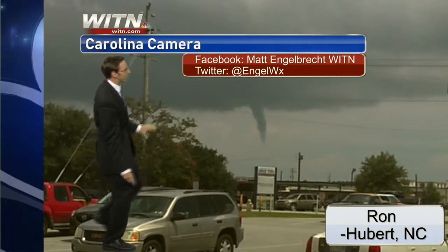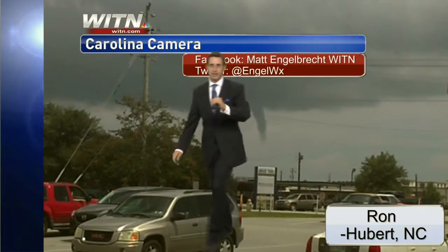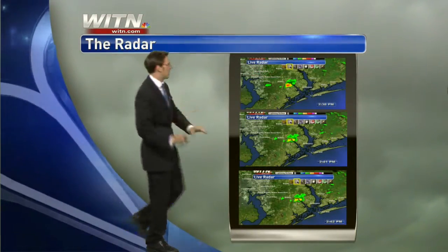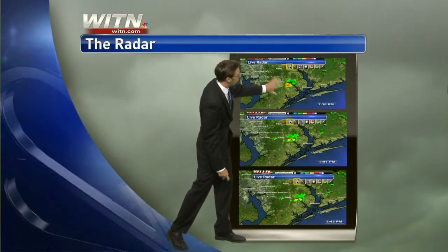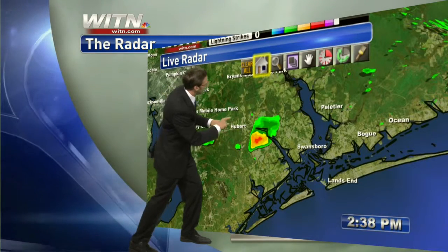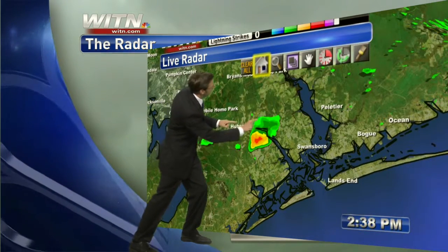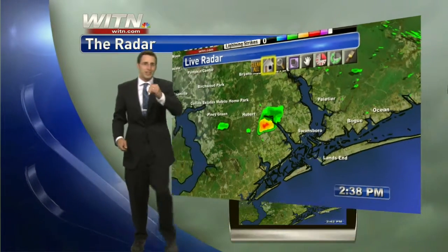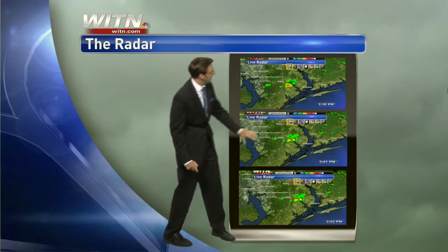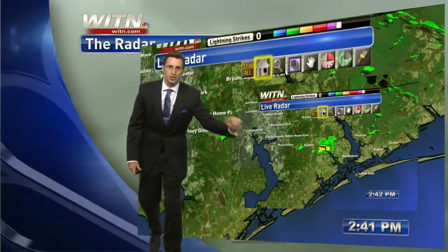This is from Carolina Camera, a little bit closer view. I wanted to point out the city — Hubert. Ron sent this one in. I got a couple of radar shots that came in around the same time. We'll start off with the earliest one, then we'll work our way down. This one was at 2:38, and again, that photo came in from Hubert. Where you're looking isn't right here, because that's where the heavy rain is — where you're looking is on the front end. Very typical with these kinds of situations. They're called cold air funnels, because they develop on the outskirts of the storms.